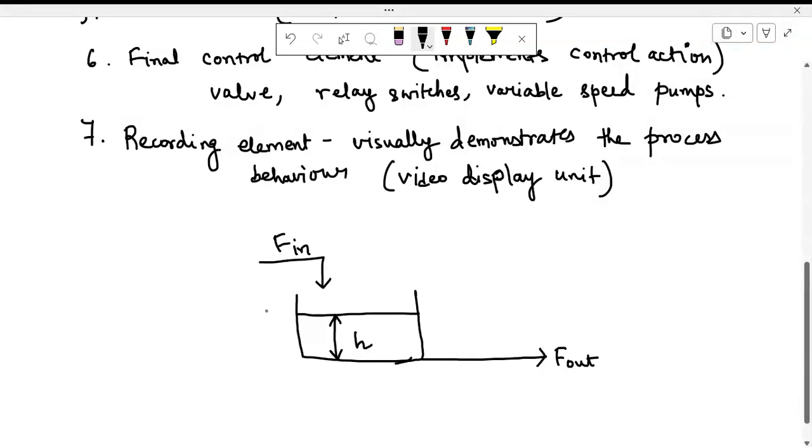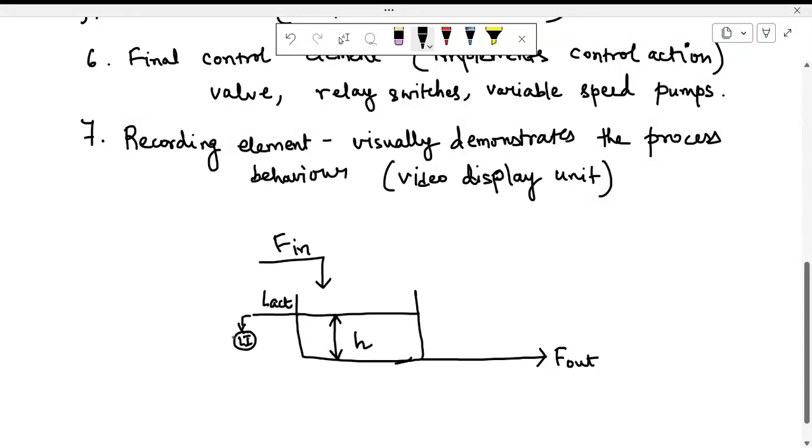Now the next step is to incorporate a measuring instrument. So somebody has to measure the level over here. So we will just simply fix a level height measurement, and that will record the actual height. That can be done through some calibrations on the tank itself, and then it will be sent to a transducer which gives the level indicator.